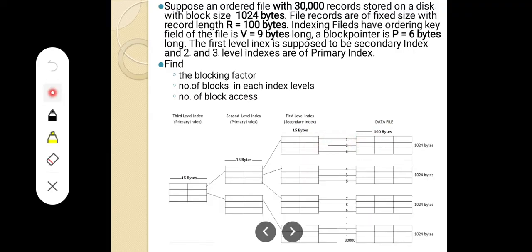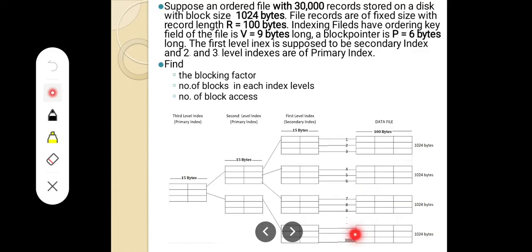Okay, that is, this record is pointing to this one, this is pointing to this one. So every record must point to its record in the data file. That means the number of records in the data file will be same as the number of records in the first level index or secondary index. How many records are there here in the data file?